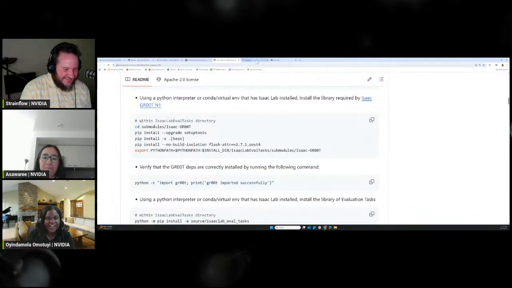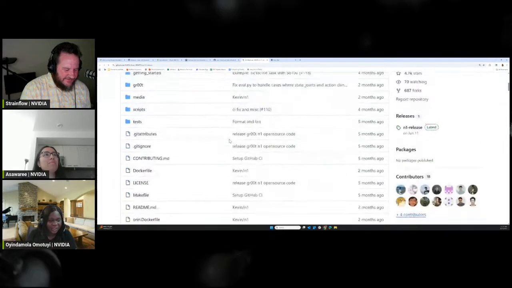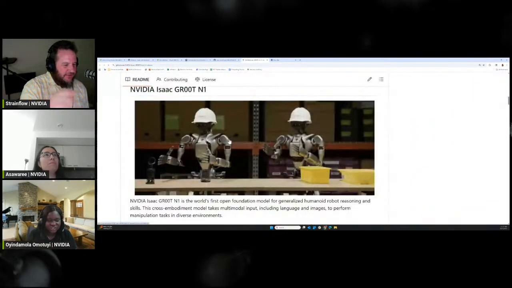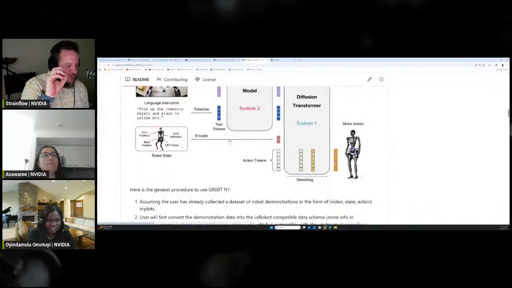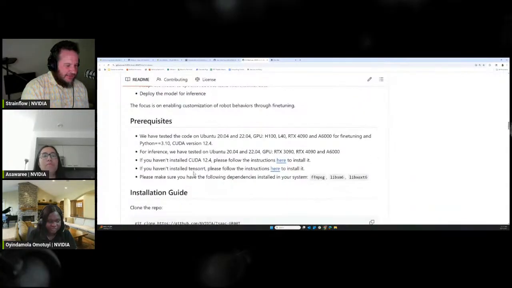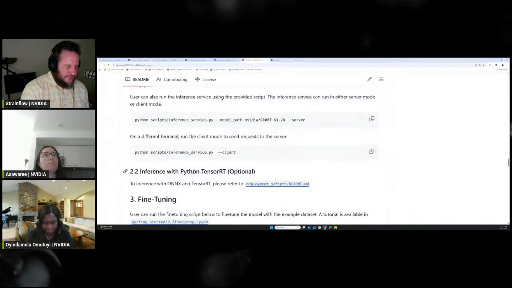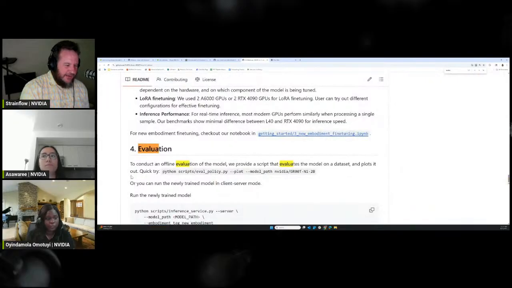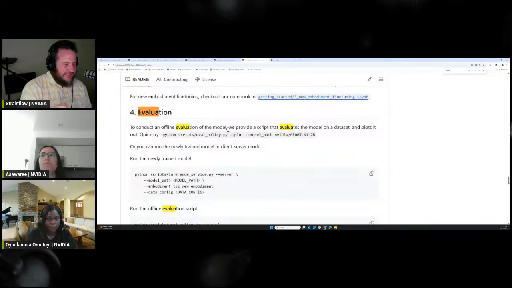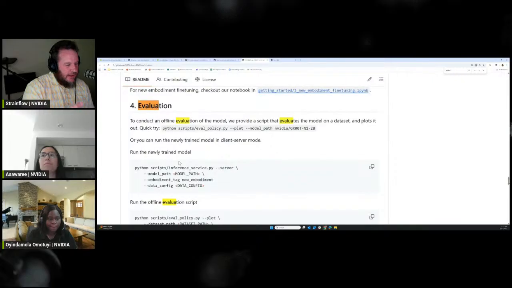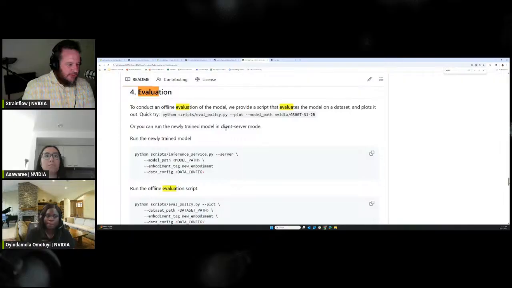Okay, it's fine. I'll just go to the repo. So we have the Isaac GR00T repo right here. For people who aren't familiar, we've got software in the loop, and software in the loop is essentially just we're simulating the environment in Isaac Sim. Now hardware in the loop just means that we're simulating the environment with Isaac Sim or some simulator, but then any inference we need to do is happening on our actual hardware that's connected to our computer, like Jetson Thor and your robotics hardware. That's hardware in the loop.